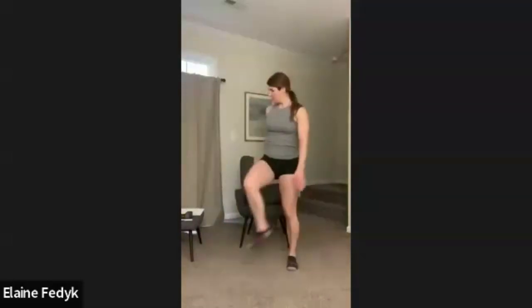Joint mobility is really important, okay? That's one of the things that helps us feel young, right? Is being able to take our joints through their full range of motion. So these are some dynamic exercises that help with our mobility through our hips, okay? Two and one, march it out. One more time, guys, one more time.